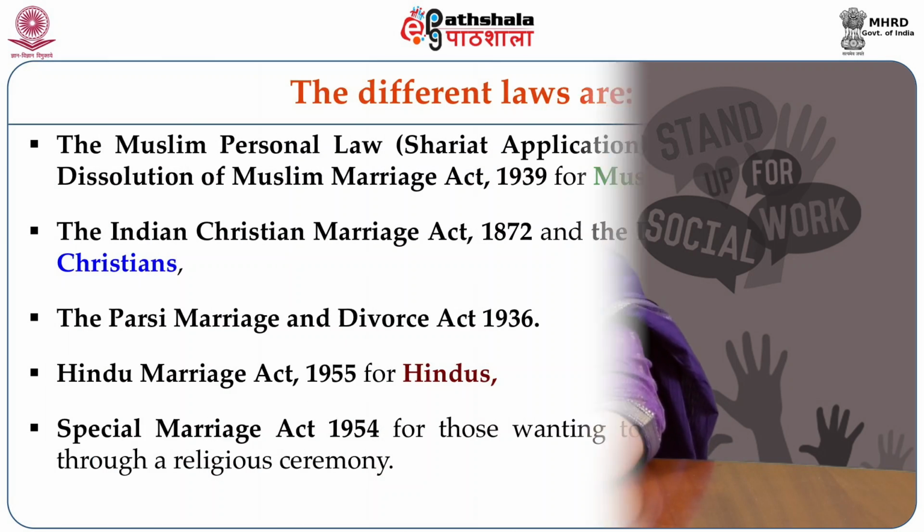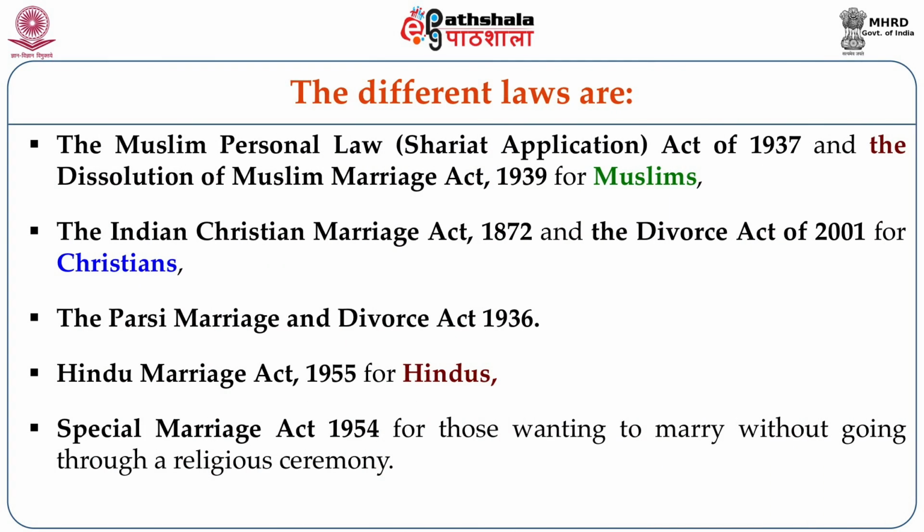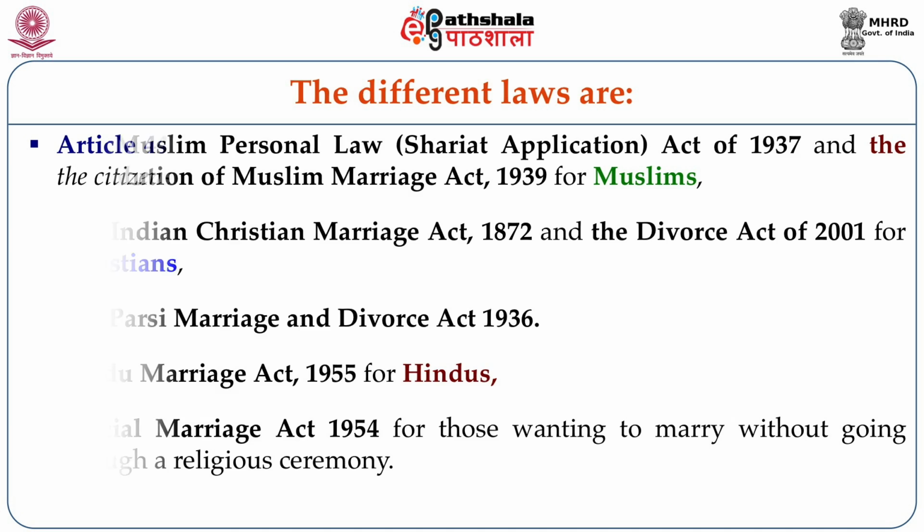Apart from that, after independence, two laws came about: the Special Marriage Act of 1954, which applies to those who don't want a religious ceremony and want a civil law of marriage, and the Hindu Marriage Act of 1955, which applies to Hindus. Apart from the Christian law, all the other marriage laws also give you rights to divorce.